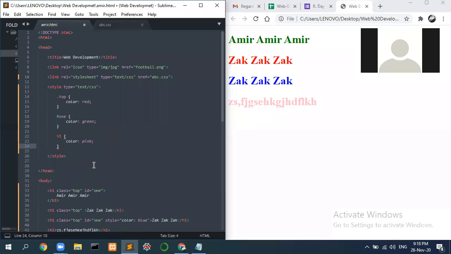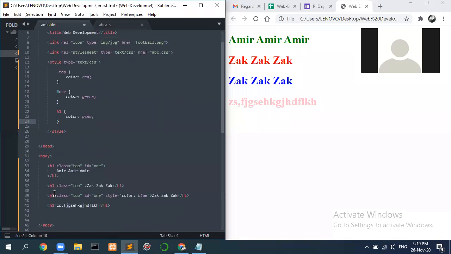Amir, yes. Here for all this part you have given H1. If we give H2 for the second and H3 for the third, is that fine, or does it have to be kept H1 for all? No, you can give anything as you wish. If I write H3 over here, and then I have given my third one as H2, and my first one as H1, the styling will still happen.